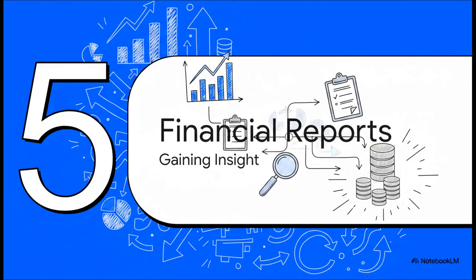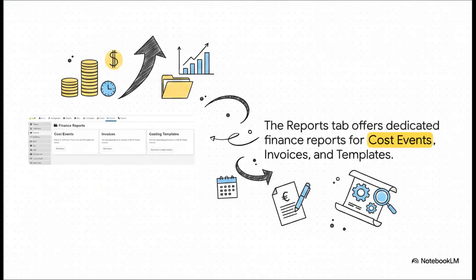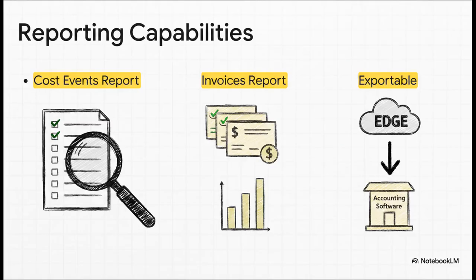All right, we're on the home stretch. All of this careful data entry has been leading up to something really valuable. Let's look at how you can pull all this information out of the system to really understand what's going on. If you head over to the main Reports tab, you'll see Edge has a whole section dedicated just to finance. This is your command center for generating reports that give you that comprehensive overview of all the financial activity across your projects. You can get super granular with the cost events report.